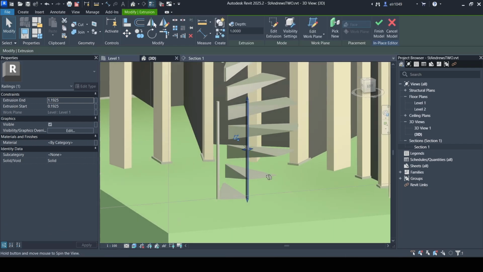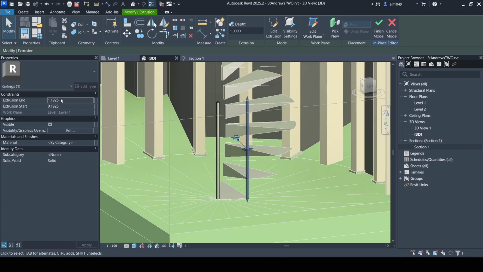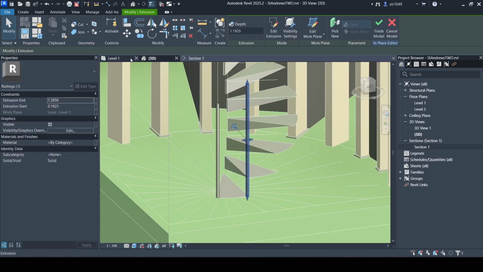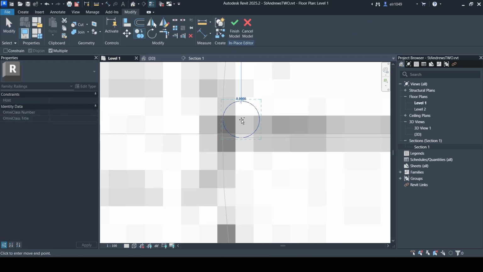Now, this is a little bit more tricky with the height. This needs to be one of these stairs' height taller, so I'm taking this 0.1925 into a calculator, and I'm multiplying it by 2, and the answer will be our decimal for the end of the top height. That looks good.